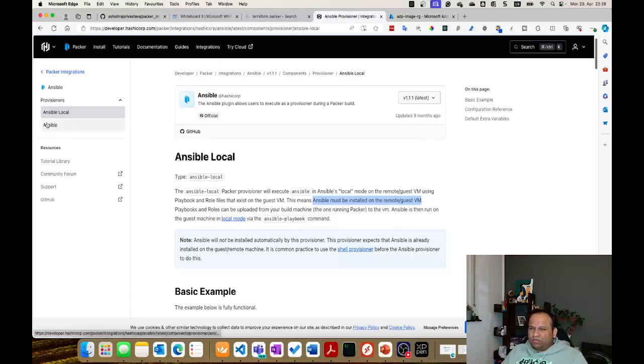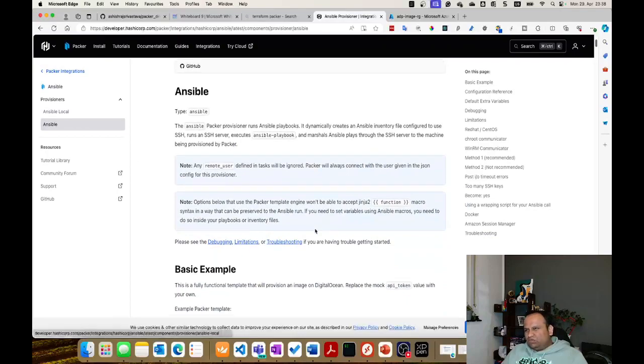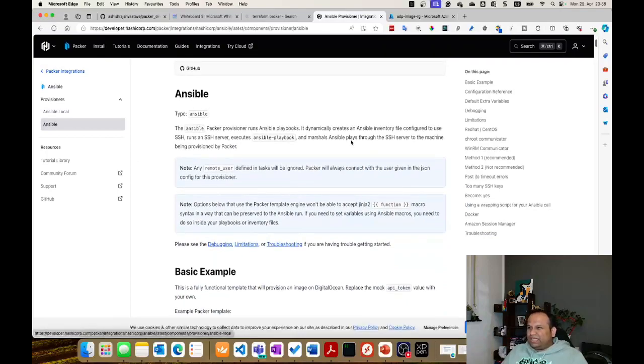However, the other provisioner runs the playbook from the local machine, from your development machine, or if you are using CI/CD, then from the build machine to the server. So it again takes the SSH connection but executes the Ansible playbook through the SSH server to the machine being provisioned by Packer.